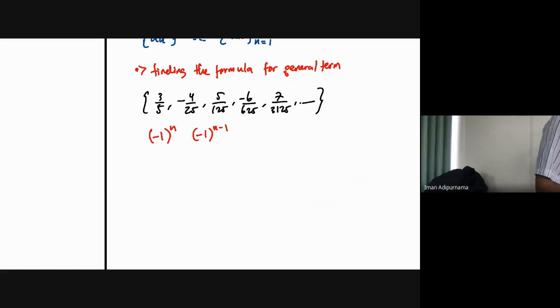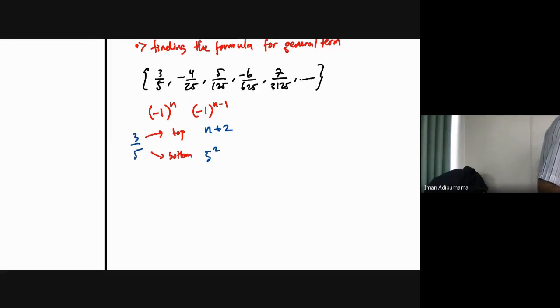And then we can solve the other part with 3/5. Looking at the top and the bottom, at the bottom, 5 becomes 25, becomes 125, and so on. It's stated as 5 to the power of n, right? And the top one is just 3, 4, 5, 6, 7, but it's not starting with 1, so it's n plus something, n plus 2, okay? So when n is 1, plus 2 is 3, 4, it fits the formula, right? So we can generate the general term, okay?